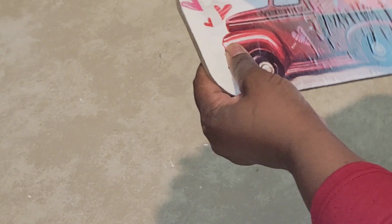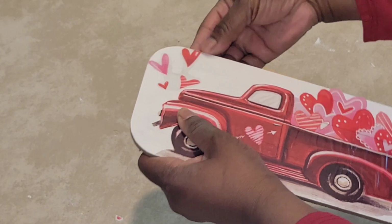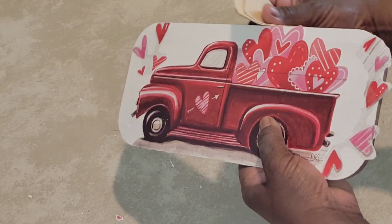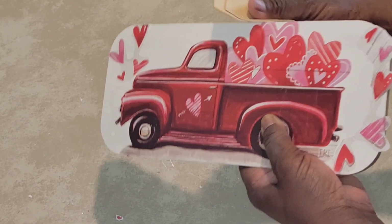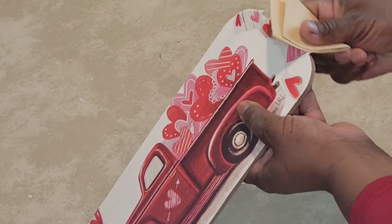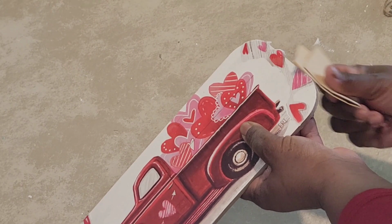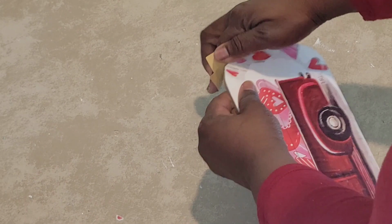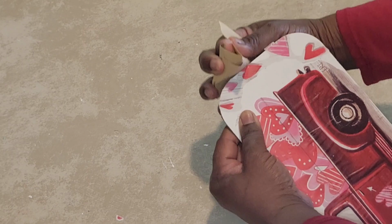All right, so I'm just going to sand down the edges. I made sure that I pressed down with that sponge to make sure that it's pretty much adhered like I want it to. And I am just taking a little sanding sheet and sanding downward to get the edges nice and neat and off the sides from hanging over the sides, okay? And that's what we're doing here.